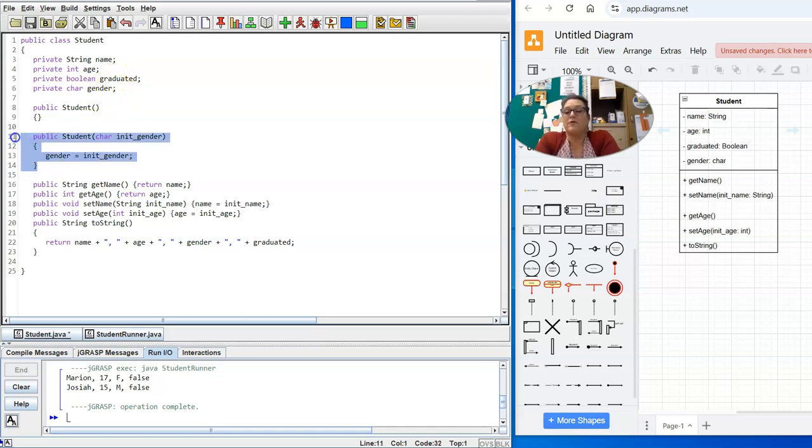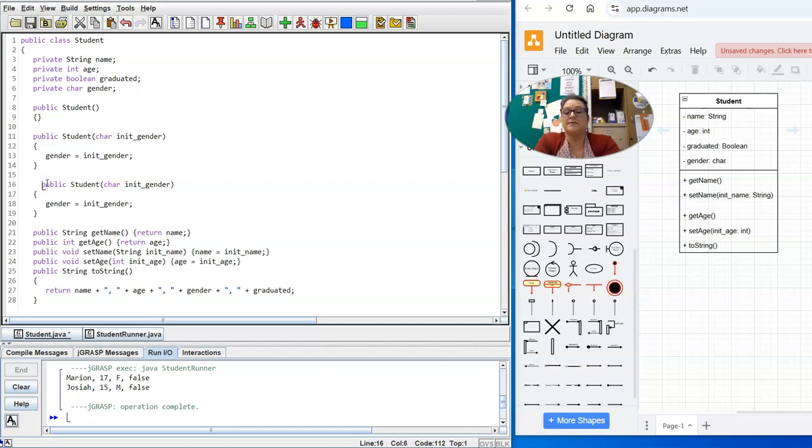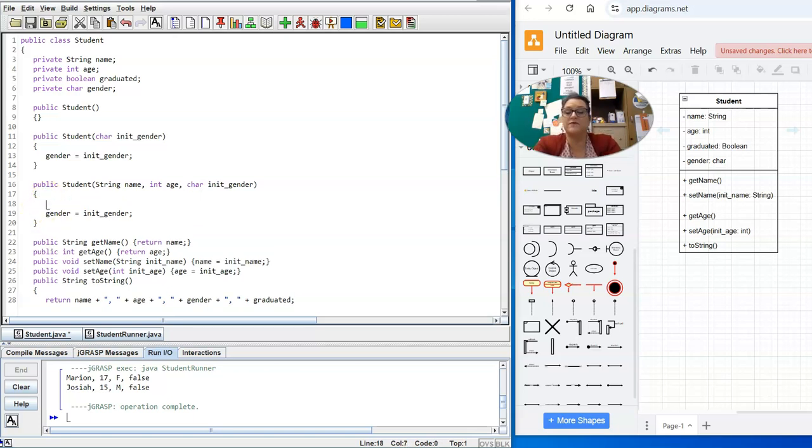Okay, I could overload the constructor again so that now instead of just the gender, maybe I know everything about this student when I create the object. So we'll have the student's name, age, and gender, and we'll assign each of those values to those initial values that were passed by parameter.